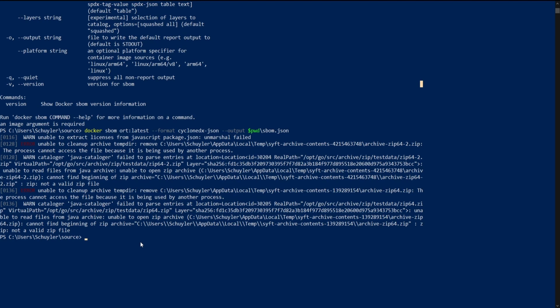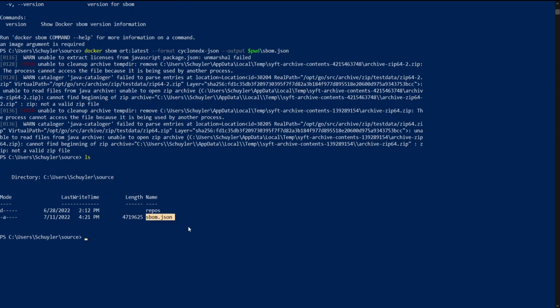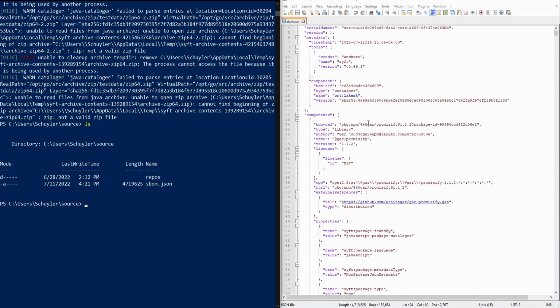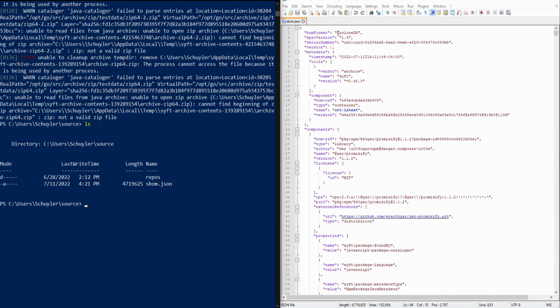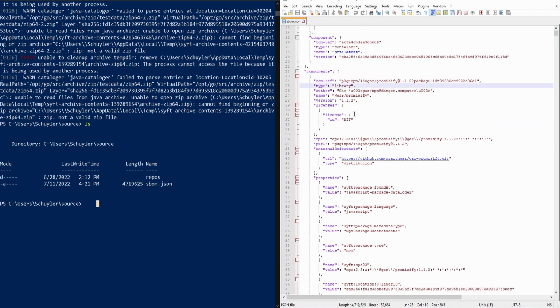So that finished running, and this time I timed it. It took almost exactly 3 minutes. And if we list the directory, you can now see that it is in fact there. And if we open up the SBOM, we can see obviously that it is filled. It is in the cyclonedx format, version 1.4, which is the latest version as of recording this. It does have everything that the cyclonedx format would have normally. It has some metadata, and then it goes into components. It just has some information, licenses, everything seems pretty normal.